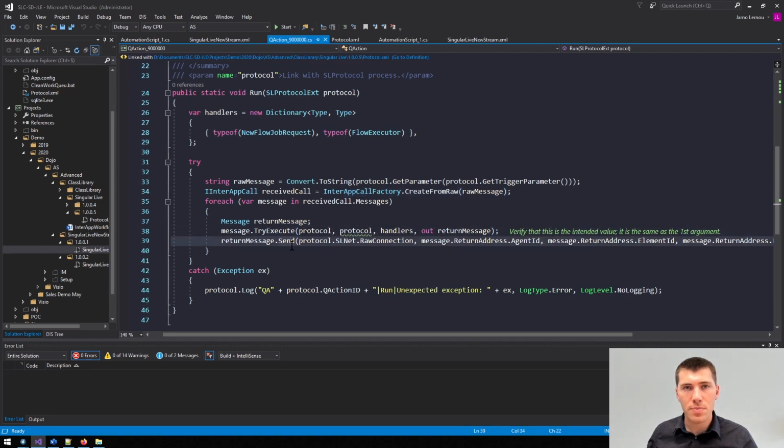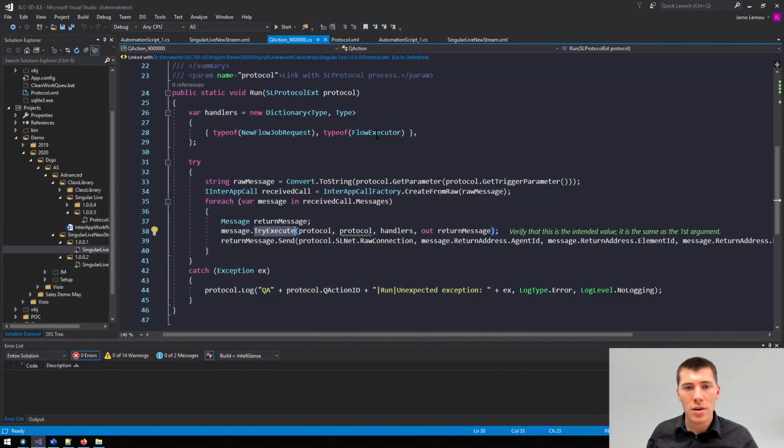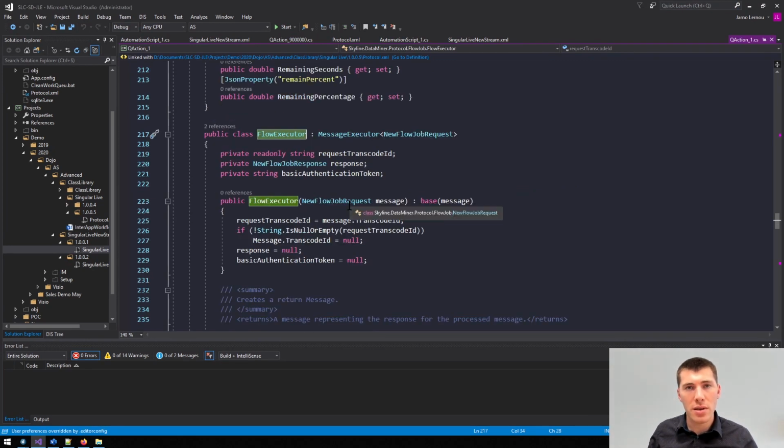Now, for using the execute, you have seen that there are a couple of methods used to parse and execute the data. For this, a flow executor is used. This is introduced by just using another snippet provided by DIS.